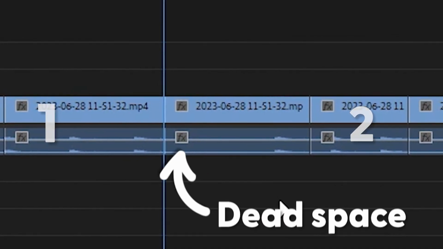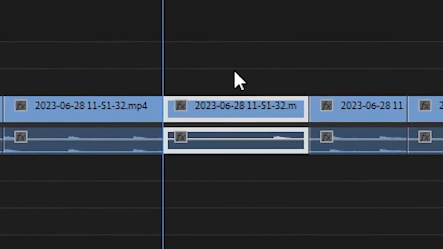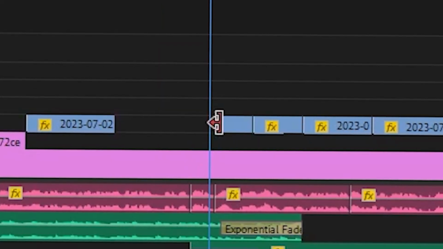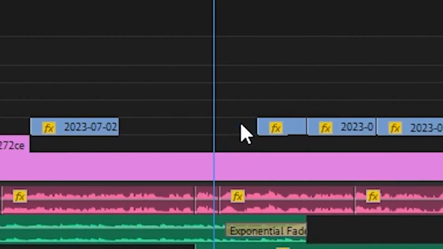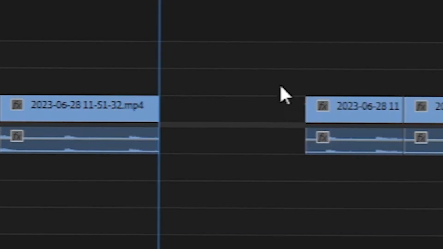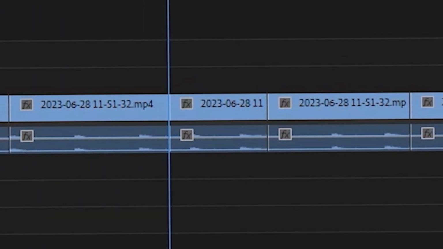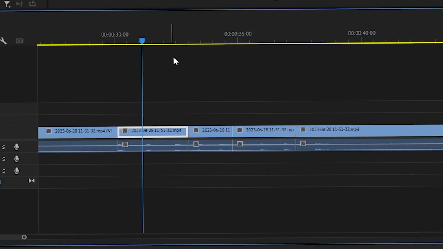And then we're going to see this dead space in between each kill. So you're gonna click V on your keyboard, right? This is gonna give you your little mouse guy back. And then you're just gonna drag with the left click, or you can just click on it and then click delete. Now that's gone. So now you can drag the second minion kill over to the first one like this, or you can right click and then ripple delete. Doesn't matter to me which one you like. And then just do that for the rest of the video.